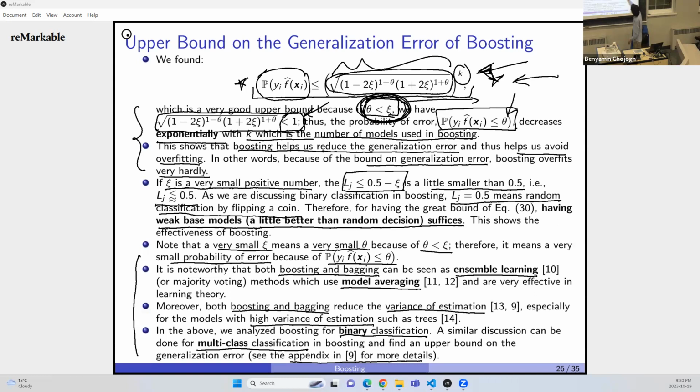And theta here, if you remember, we relaxed it. It was 0 for complete misclassification. So theta must be small, but we never said it's small unless zeta, which is its upper bound, is small. In this case, this is very low. And according to our first point, I have a very weak classifier, times very weak, times very weak. Each of them has some probability of error, but I have k of them. The whole thing becomes small.